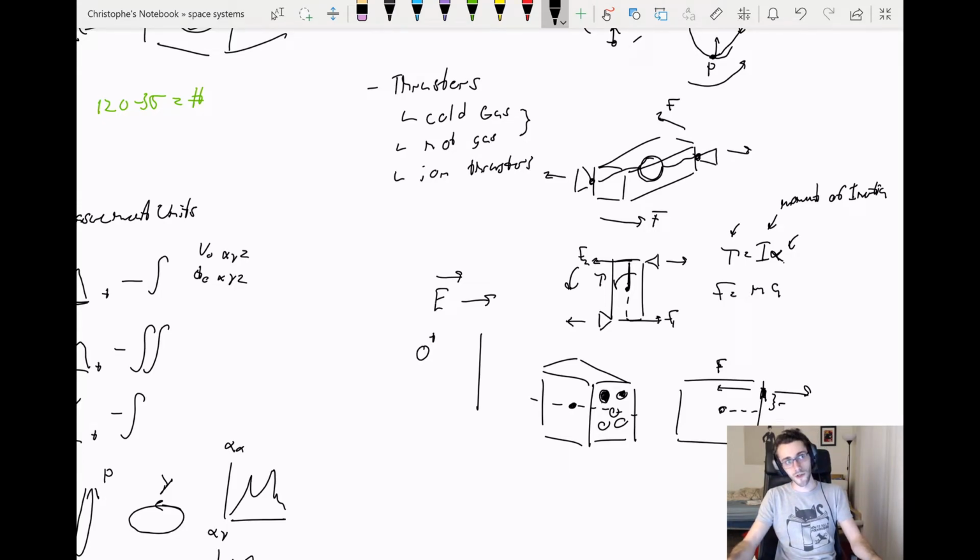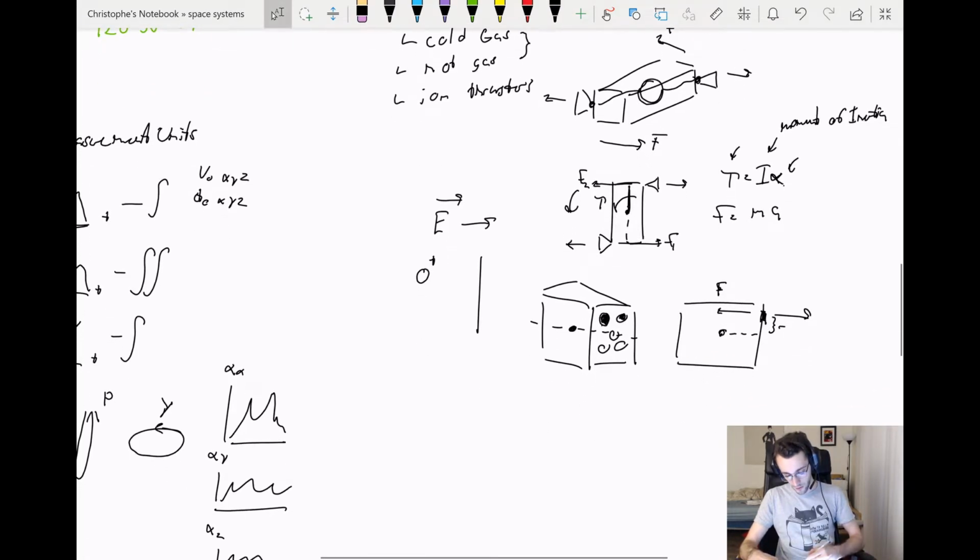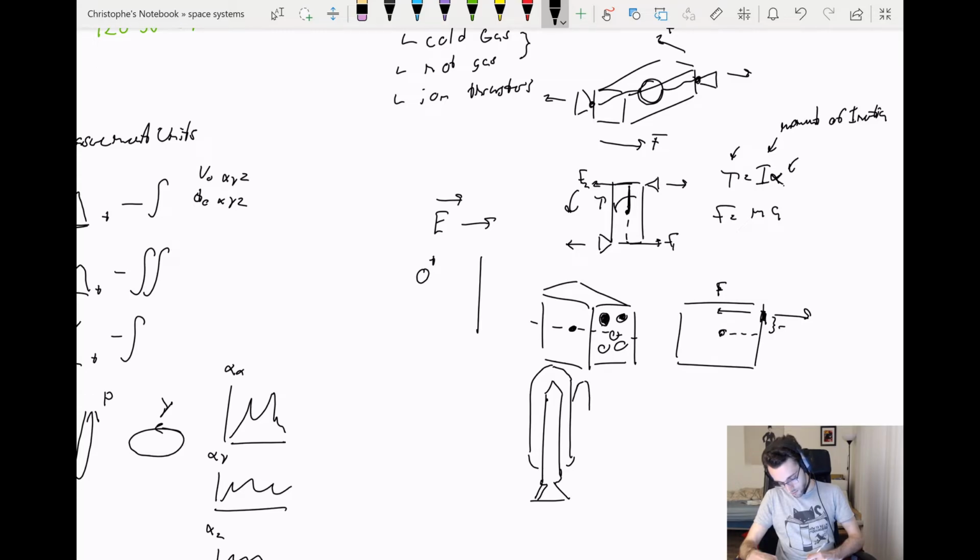Now, a larger scale example of this would be something like the shuttle, where you actually do have these massive solid boosters, and then your giant propellant tank of liquid propellant. And then you've got the shuttle. That's a very poor drawing. But you've got your shuttle kind of strapped on the back there. What you can do is you can say, hey, we can kind of use these thrusters to change the attitude of our craft mid-flight.